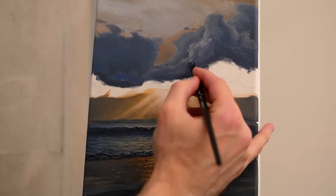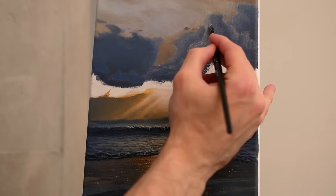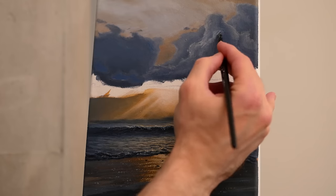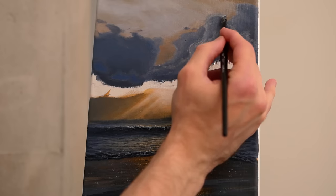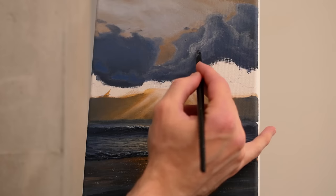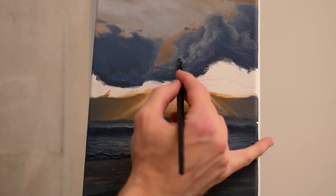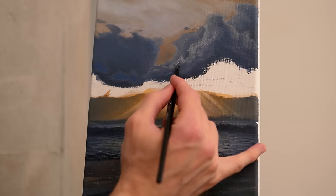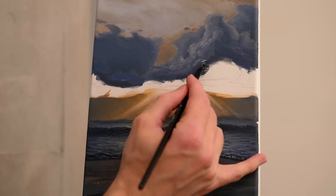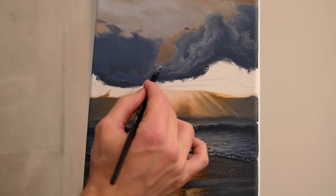However, we were doing so with the filbert before, and I was rendering these beautiful soft blends, which I like and we need, but I think it's really the combination of the soft blends in conjunction with the hard lines that are going to make this feel like a cloud in the way that we want it to. Now I'm also not just going over the edges, you can see I'm working my way in with a lot of these taps and strokes, and that's very intentional because we want that light to wrap its way around, and there are also going to be little portions of cloud that protrude and catch light throughout this process too, right? It doesn't all just happen on that edge.